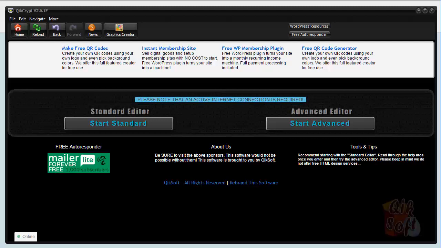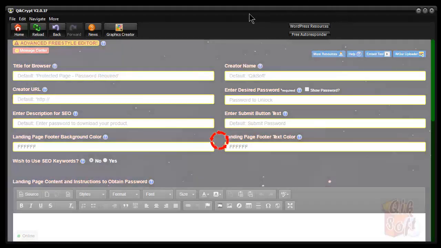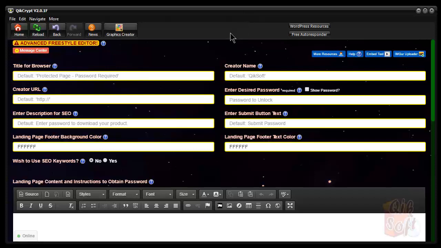So for those that are interested in the advanced editor, let's go ahead and move on into it. Now, as I've stated a few times, if you're not wanting to learn advanced uses of HTML and such, this is probably not the area for you. But for those that do, there's a lot of power here. A few things, of course, we'll go over. As in the standard editor, the fields are basically the same. You do have to enter a password, and I recommend you do that right off the bat, because some areas, if you click on them, it's going to automatically return up here.